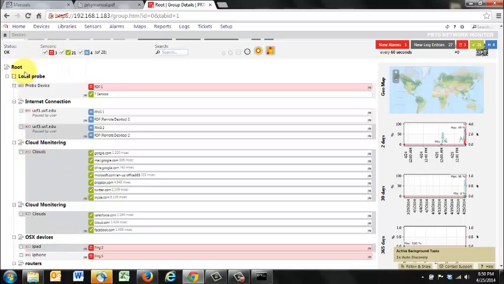This local probe is actually a special object that is automatically installed on the machine that you have installed the PRTG tool, and basically all the other groups are part of this local probe. And the probe device is also the default device of the local probe.